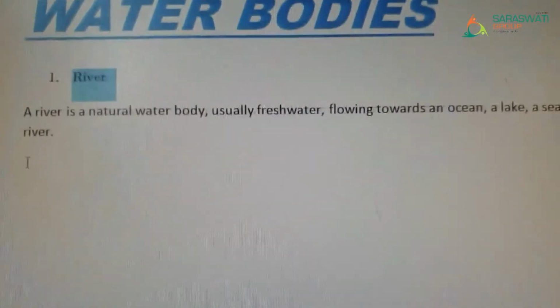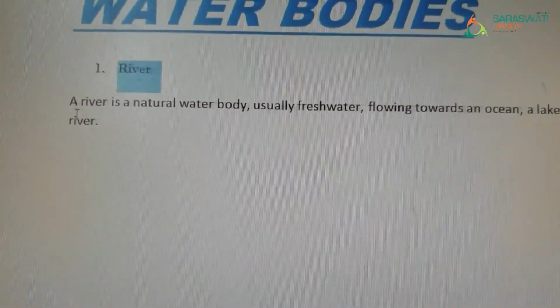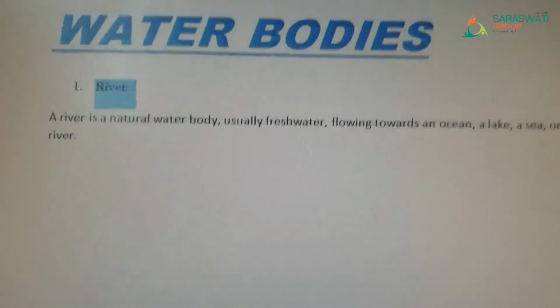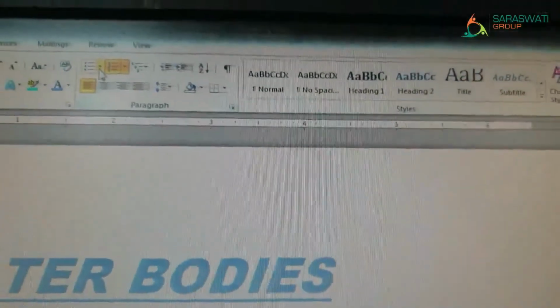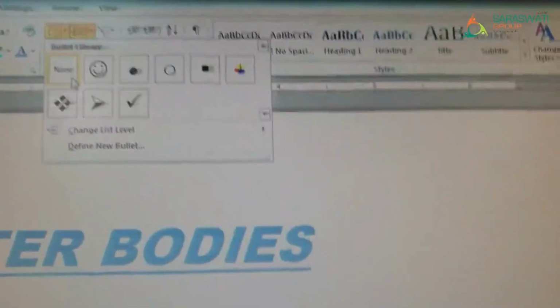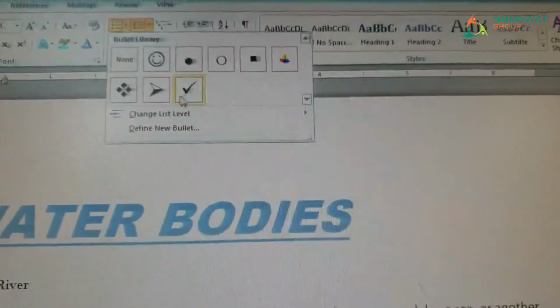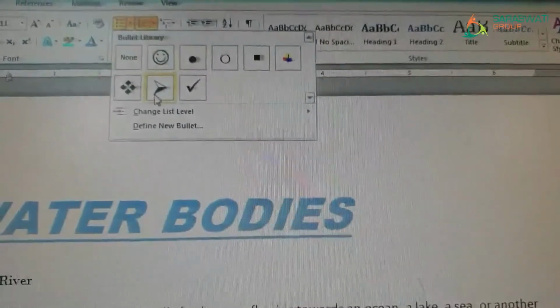Then afterwards over here the definition I have written, तो यहाँ पे definition पे मुझे bullets चाहिए. So I'll click on the bullets and you can see many bullets appears over here. So I'm selecting this arrow.